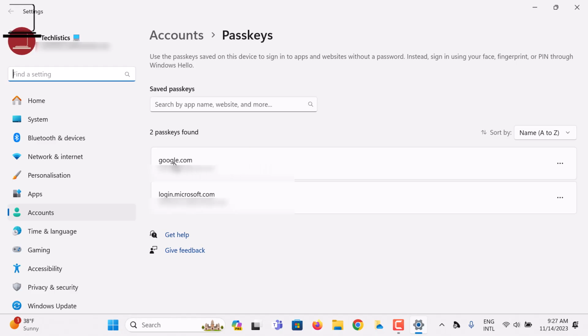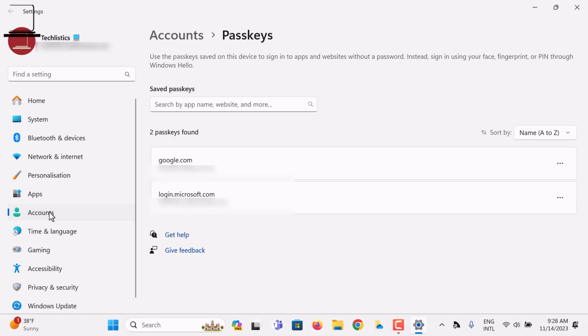See where it is. You can decide to click these three dots on the right to delete. The more passkeys you create on apps and websites that support passkeys, the more passkeys you will have here.